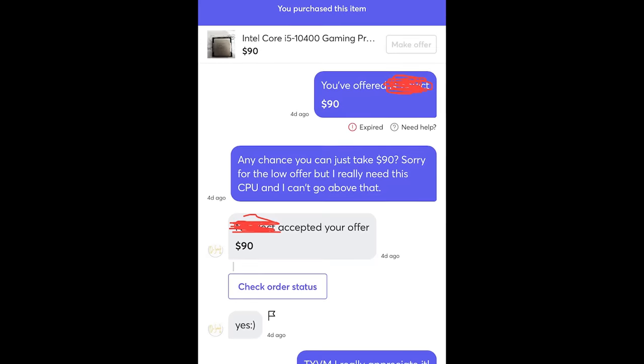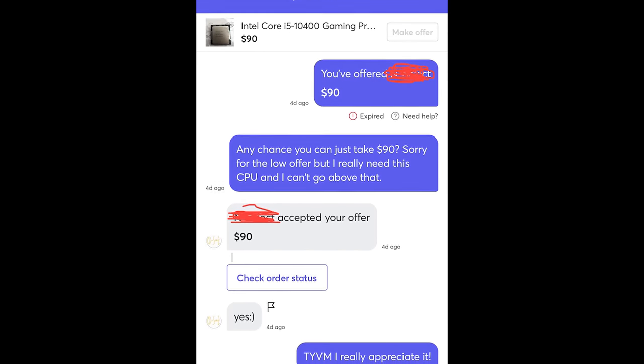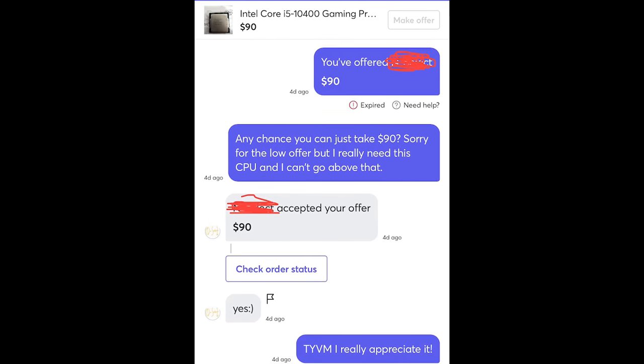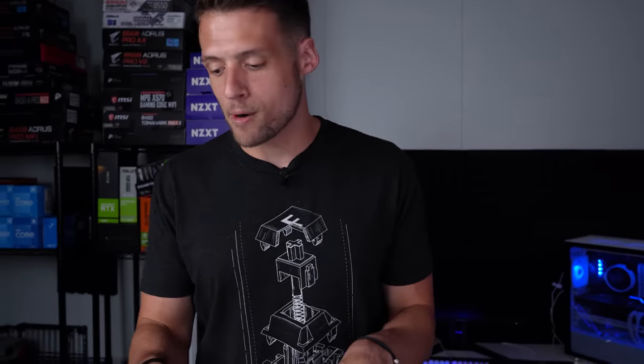It was listed for like $120 or so, which is a normal used price. However, I decided to send a thoughtful message to them saying like, I can't afford anything more and I really want the CPU. So I lowballed them at $90 and they accepted it almost right away. So don't be afraid to do that on Mercari, because $90 is a really good price for the 10400.